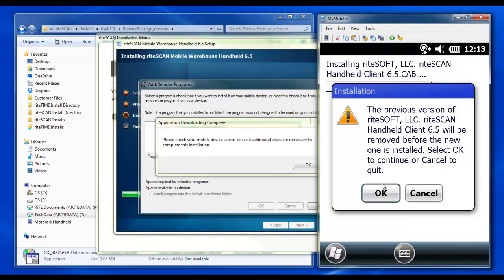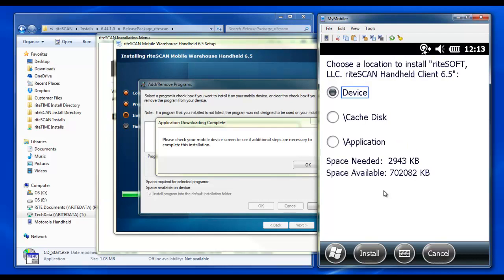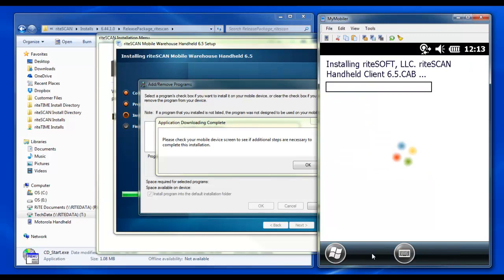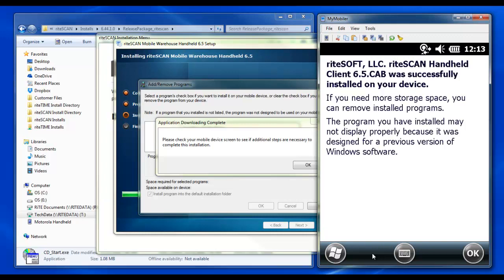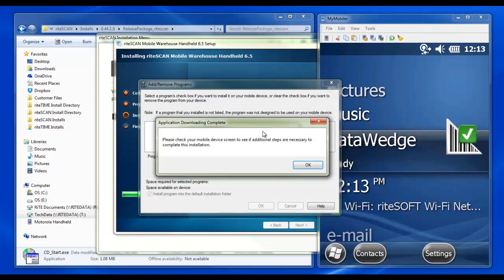Follow the prompts on the handheld device to complete the installation. Finally, complete the prompts back at the PC and you're done.